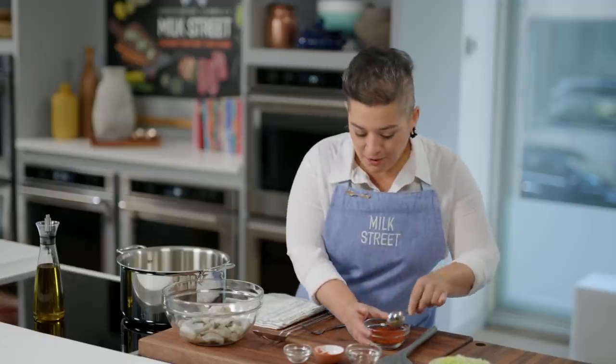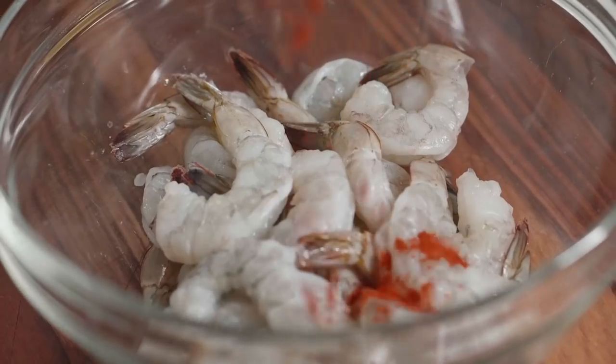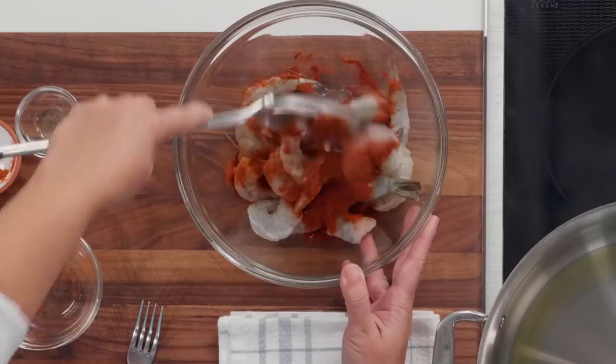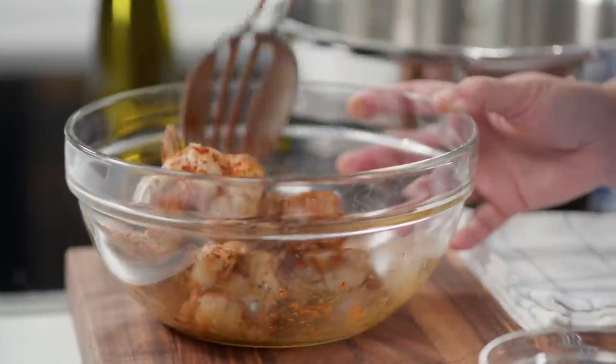I'm going to reserve some of this to use later, and the rest of it goes into my shrimp. Give that a good mix. Okay, my shrimp and spice mix is done, and I'm going to start cooking this.